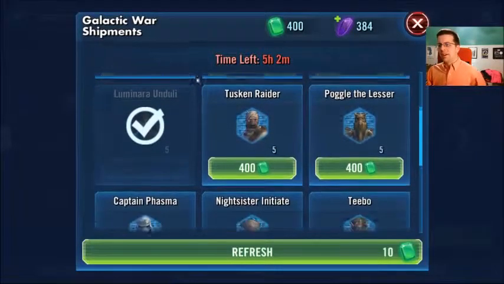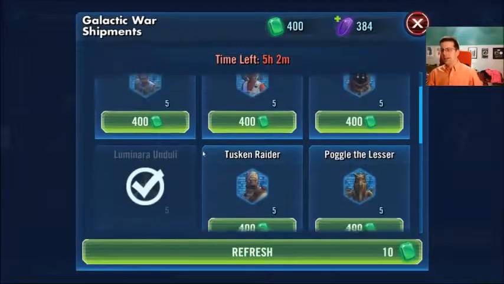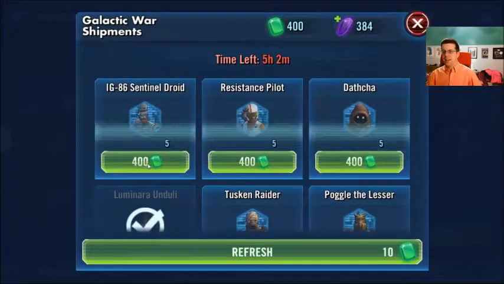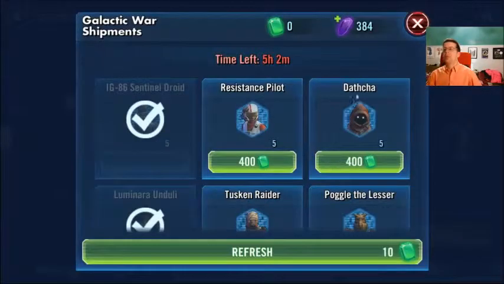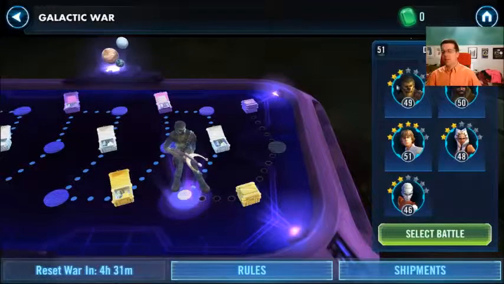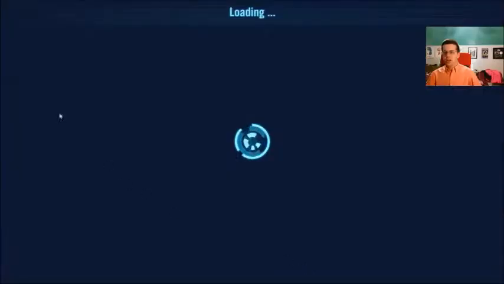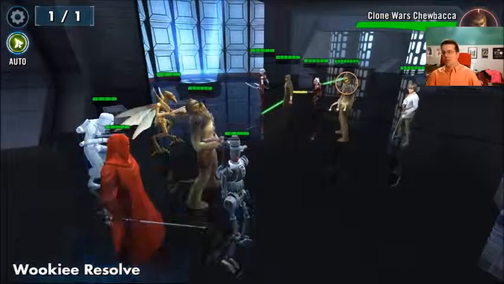We're probably going to be done there. I do not think I'm going to be able to buy another Luminara before I see you guys again. So I'm going to go ahead and do an 86. Again, it's not the most efficient, but with how I'm doing this particular account, that's the way we're going to be doing it. So I will go ahead and auto this battle to see if there's any chance at all. I'm really going to doubt it.